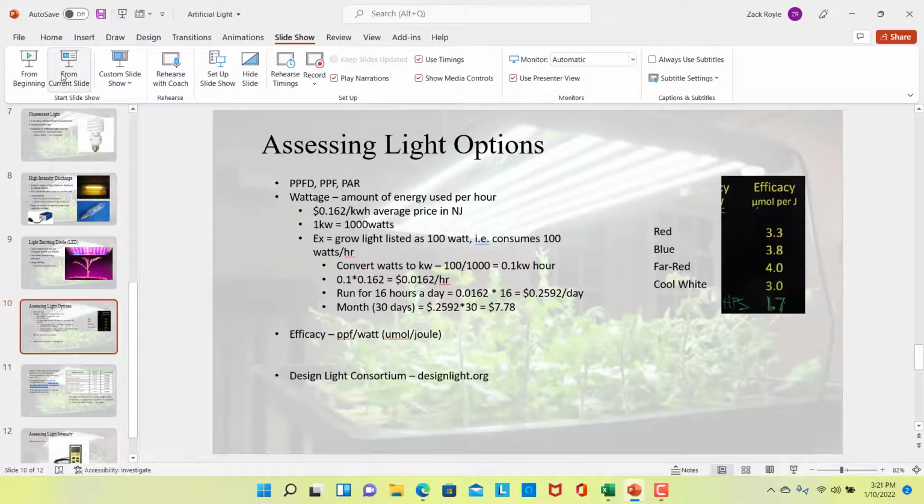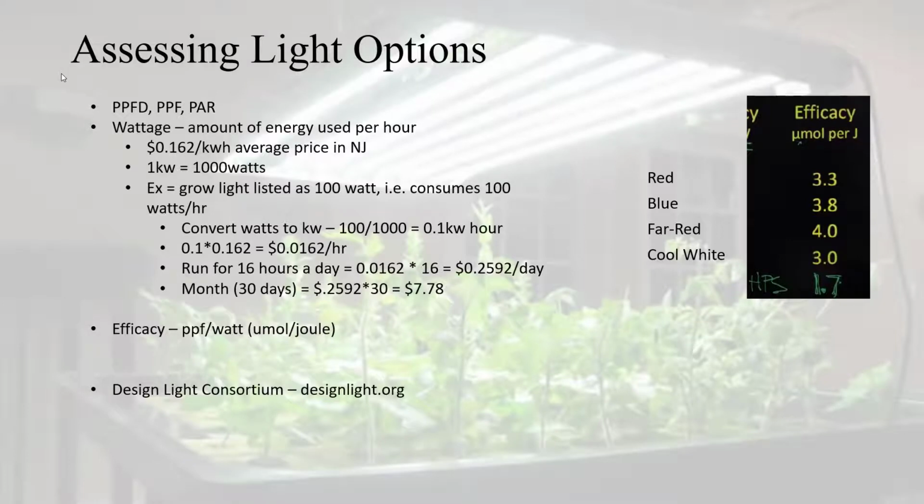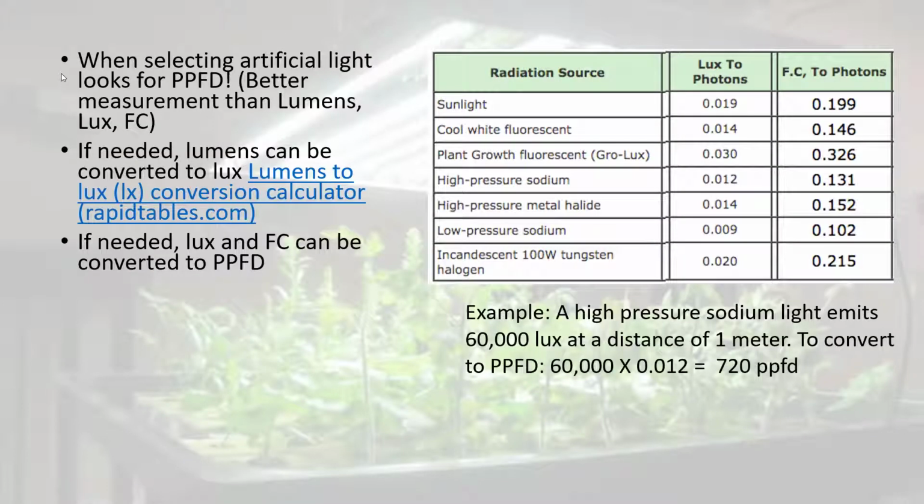So getting back to this, those are some ways that we can assess our light options. Now, there may be instances, if it's older lights or lights not designed for horticultural applications, where they don't have that PPFD value, right? And again, that's really what we're looking for, that PPF value. And they will report stuff in lumens or lux or foot candles. And like we talked about in last lecture, that's not the ideal measurement for plant growth, right? That's based on the ability of our eyes to see light, which doesn't really match up with the light that our plants are using, the full range. So it's not ideal.